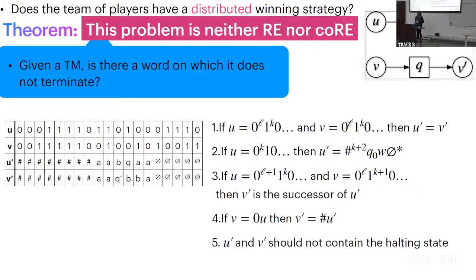But the power comes from the strategy. You have to make a deterministic choice. The strategy is deterministic. It's a function. That is very important. And also the power comes from the fact that you have no communication. So you have no idea what the other guy is being queried on.